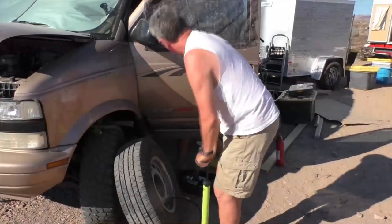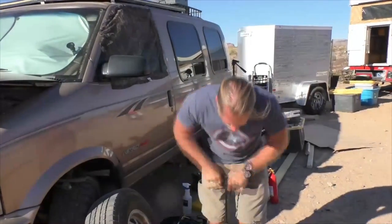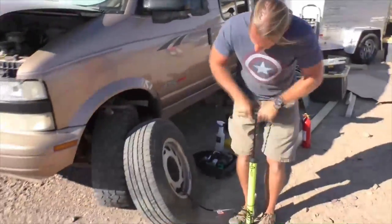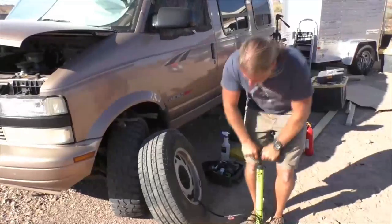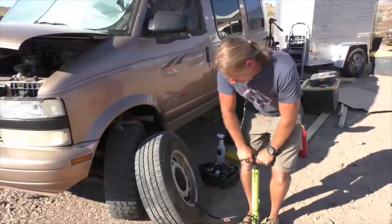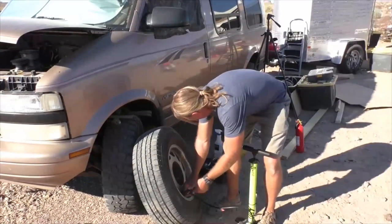This takes a long time with a hand pump. This thing's not even moving. That's what I was thinking too. Yeah, it's not even moving. Let's see if it'll work with the compressor.